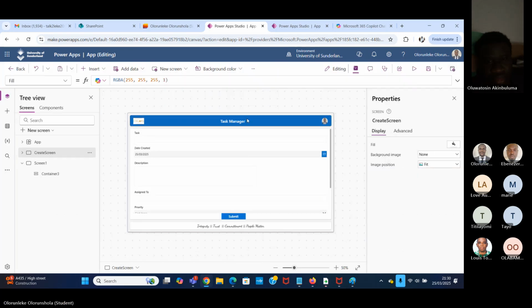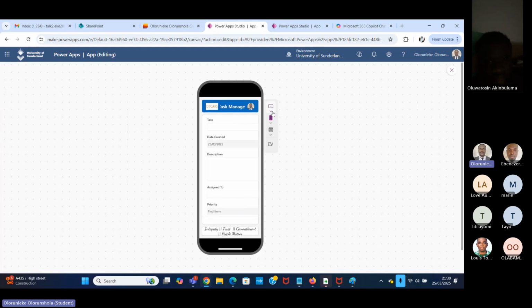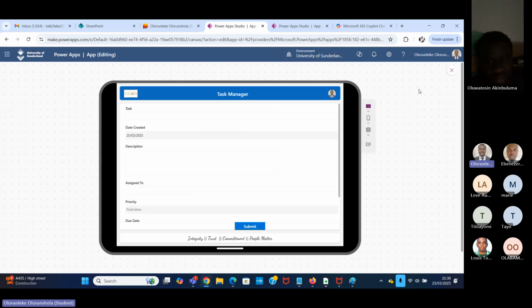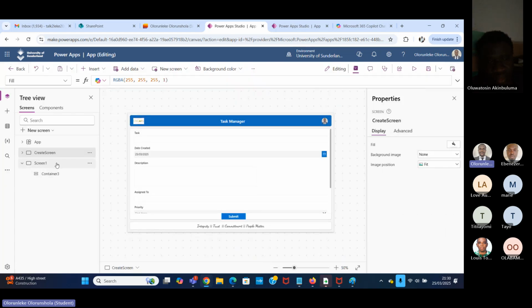And that is the meaning of responsiveness. That's in short. So if I change it to tablets, you can see it is realigning. If I decide to change the orientation, you can see what it's doing. It's taking advantage of every space available. If our app is not responsive, sorry, it's going to just fill a portion of our screen and it will leave all the other spaces blank. So that's why we are building responsiveness.